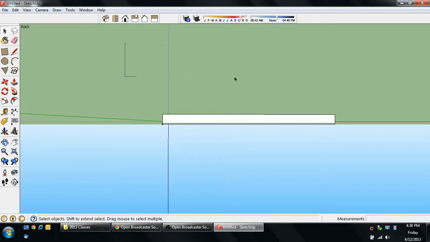If I go from left to right, I get this solid box. So let's try a couple of different things. I am going to encompass only that top sheet that I just created. And I'm going from left to right. I drag, I let go, and it grabs only the pieces that I've completely encompassed with the selection tool.